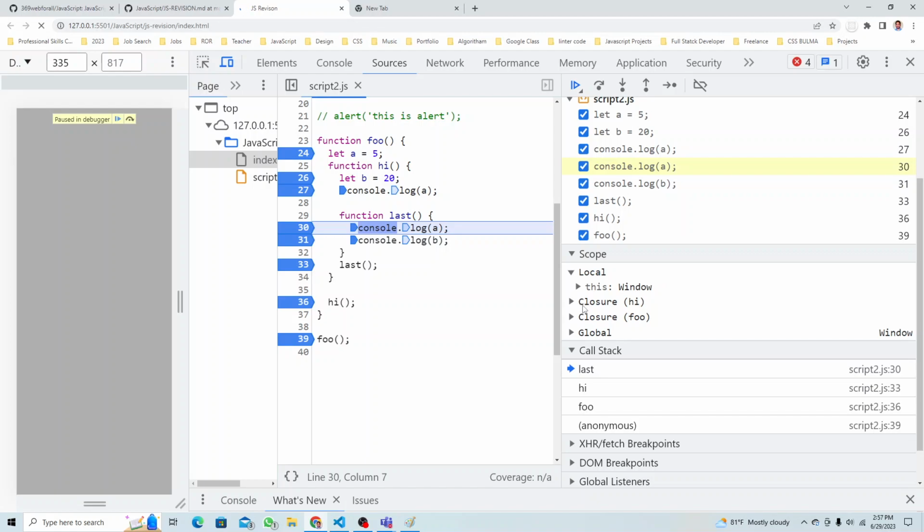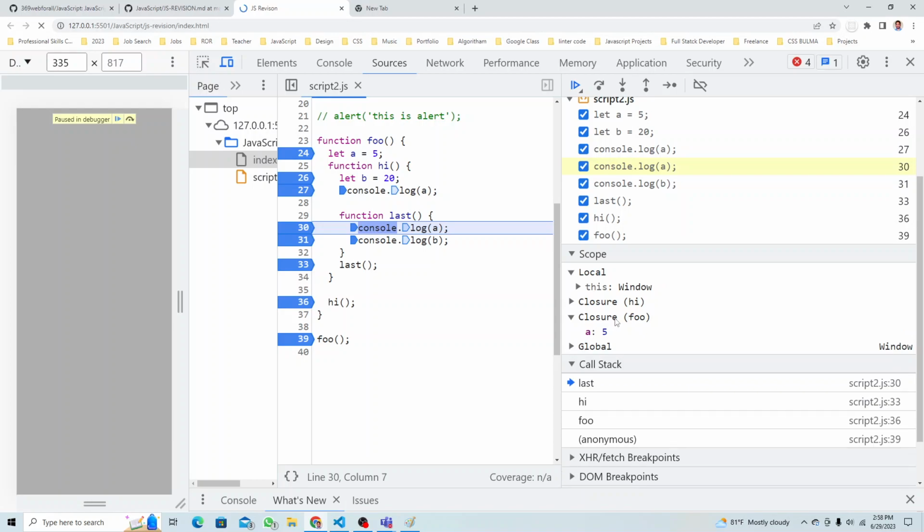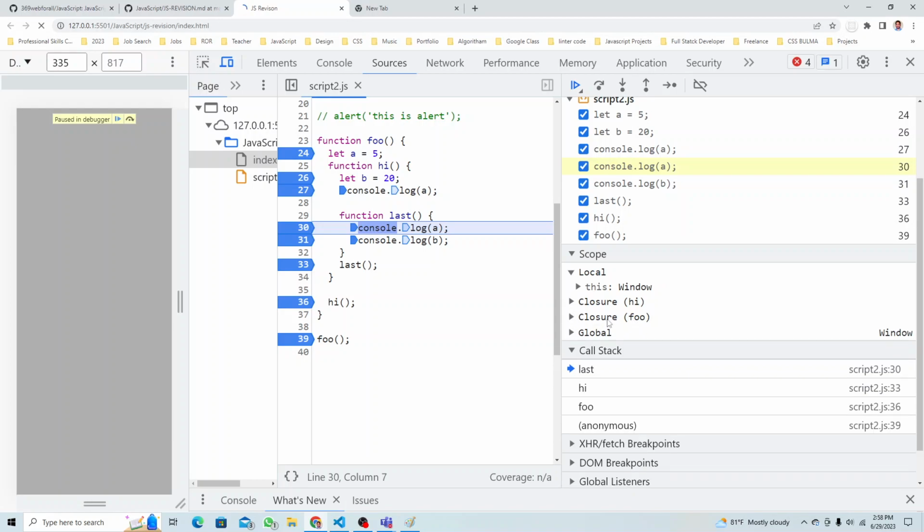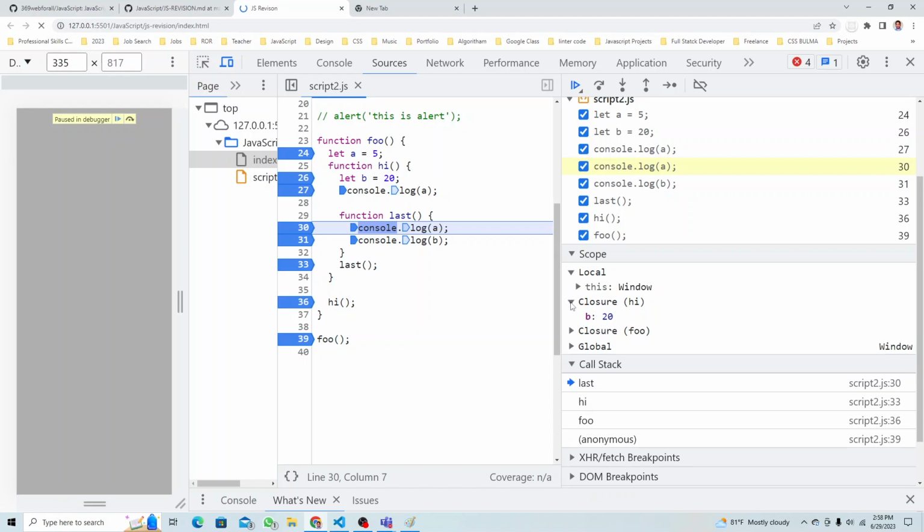So once we know the scope chain and lexical environment, it will be easy for us to understand closure also. The closure is nothing but the scope lexical environment, like how it remembers its parent variables and functions, right? Because of the closure. Okay, so if I open this, see, there is a, right? It's in the closure now. That's why this is a b now.